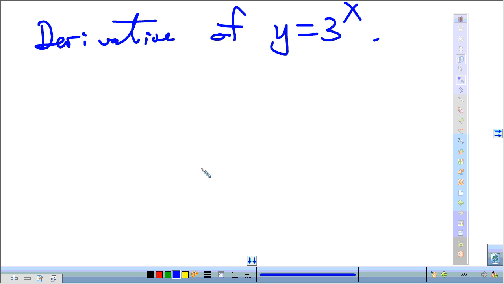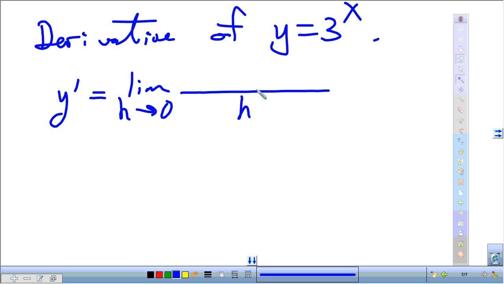Now, if we look at the exponential and consider a derivative, so again, let's use a specific base, say 3, and look at the definition. So y prime, in this case, we would take the limit of a change in x, h, becoming extremely small. And so we would take the change in the functional values, evaluating at x plus h, compared to what it was at x. So that difference over the change in x. So change in y over change in x, take the limit.